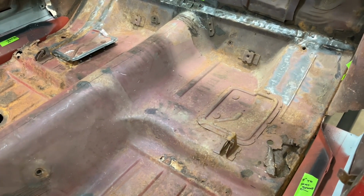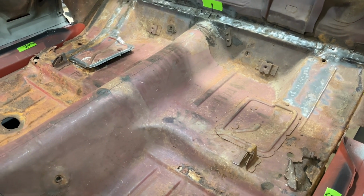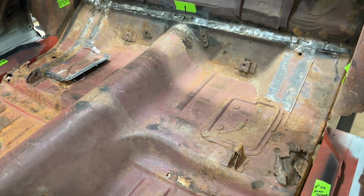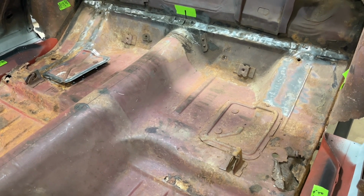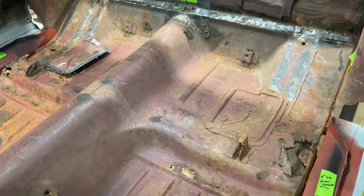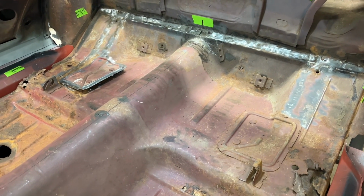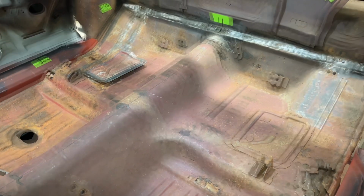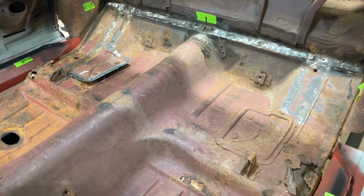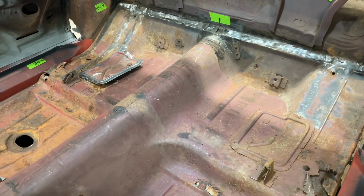All right, so I reached out to Professor Louie at First Generation Garage. He is like a walking encyclopedia on first generation Firebirds. He informed me that these radius arms only came on the 1967 Firebirds. So that's probably why I haven't seen them on other projects that are being done on the '68s and '69s. So yeah, just good information to know. So why did I need to know that? Probably really didn't, but I just like learning about these cars and seeing what makes the different years different. So thanks for that, Louie.